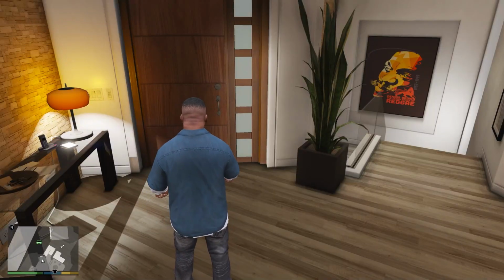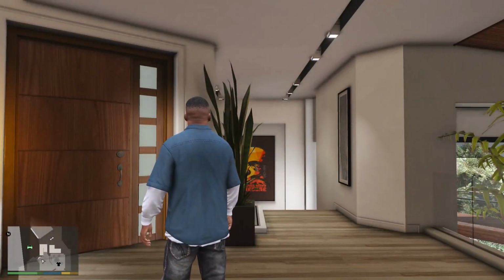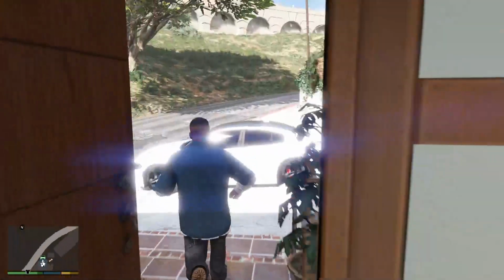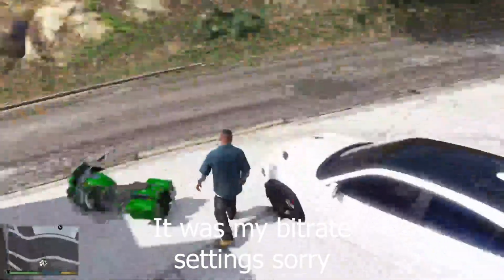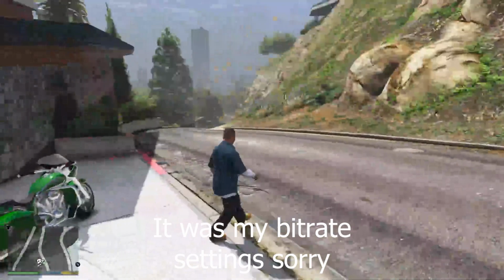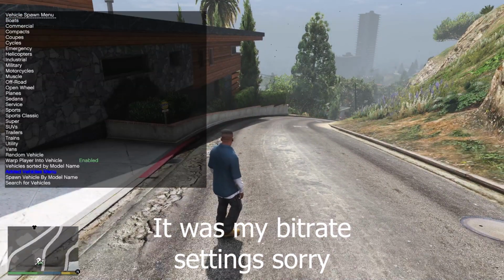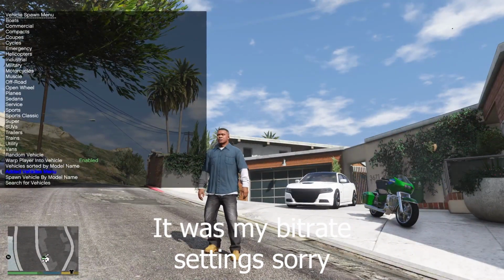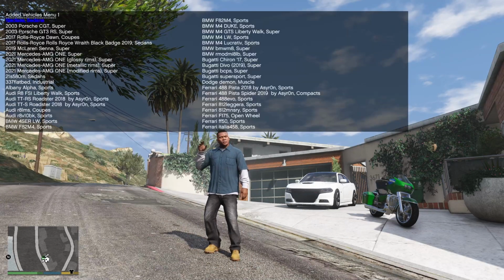So we are now in game, but as you can also see, my game looks a bit more beautiful. That is because I have installed a mod called Visual V, which I have a tutorial on how to install. Also, it seems like my gameplay is lagging. I'm very sorry for that. I'm not sure if it actually is like that in the recording, but if it is, I'm sorry. But yeah, Visual V is a graphics mod that updates the reflections, shadows, motion blur.